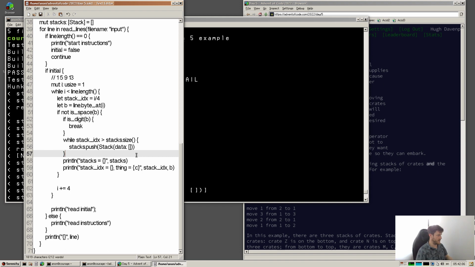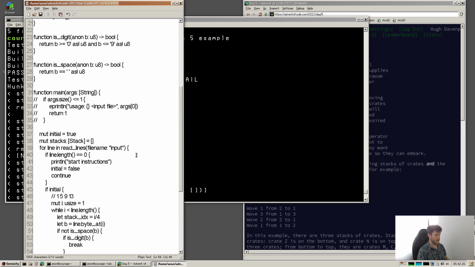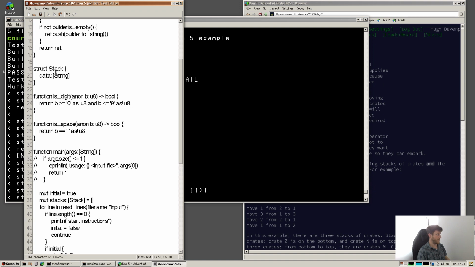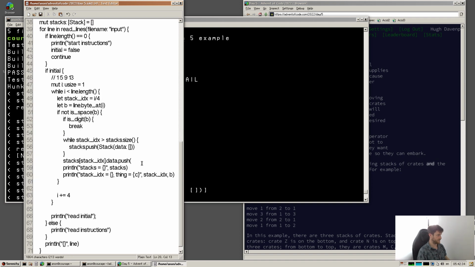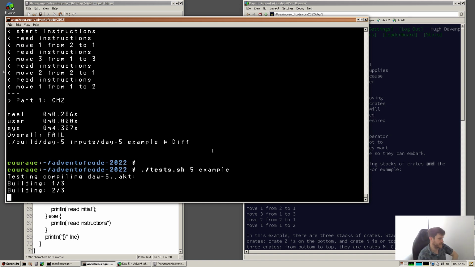So maybe at this point we can go stacks stack idx data, and I guess we can go push, and we can probably just have it as a U8, I guess. And that can just push B. And see what this looks like.